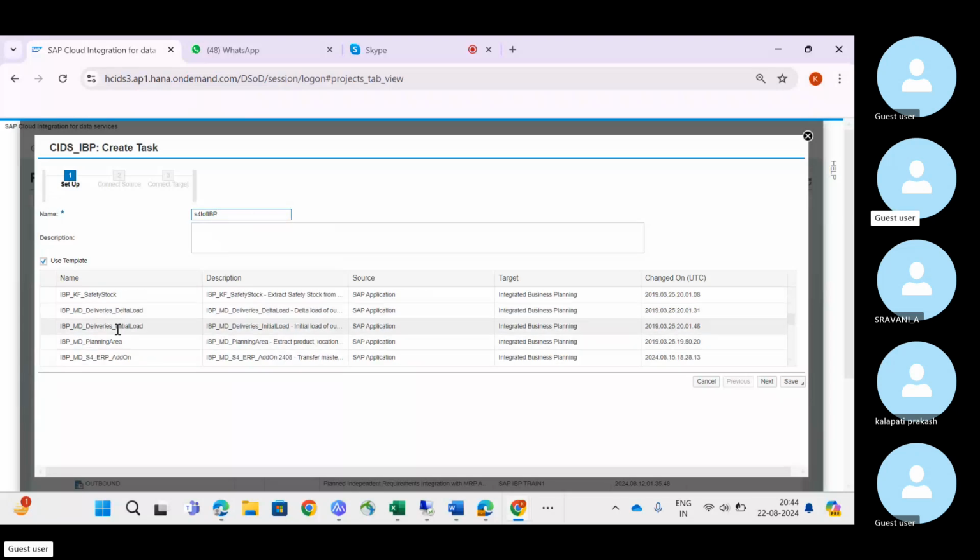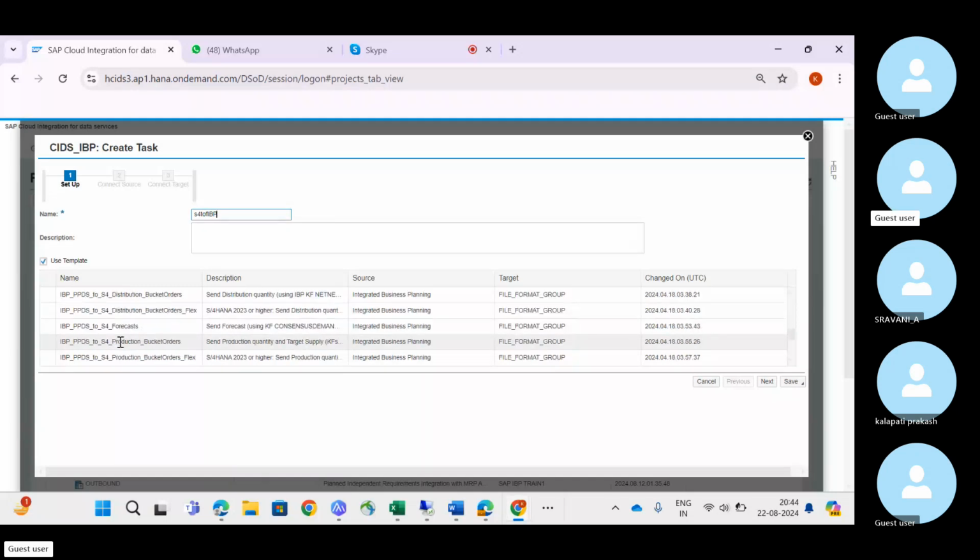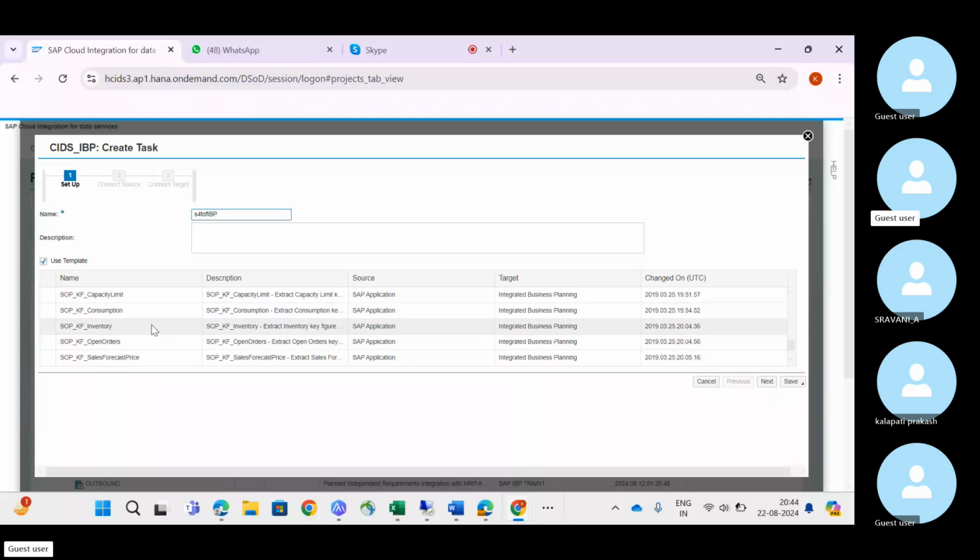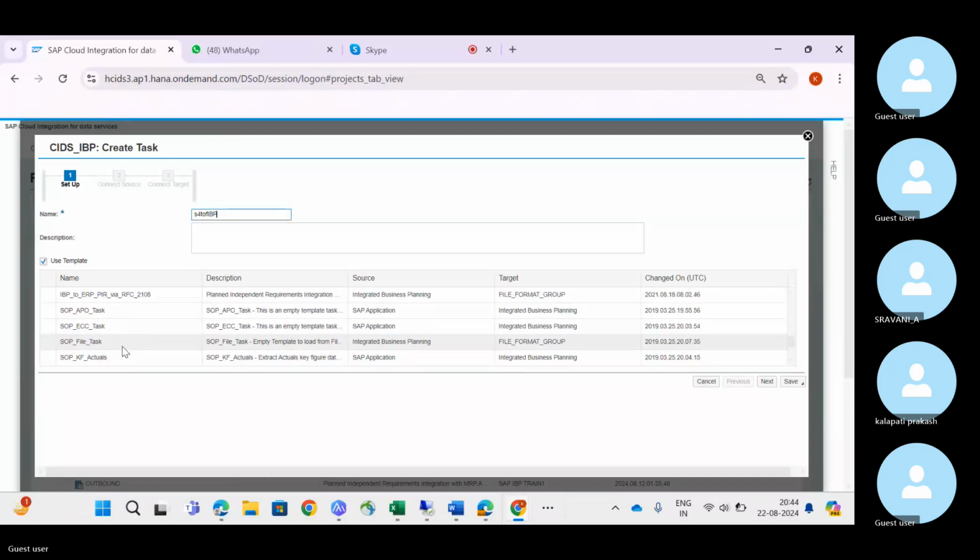Safety stock, deliveries, planning area. Marvo, MRBS, file ECC, open orders, inventory, sales forecast price, custom, product resource, customer, consumption capacity limit.